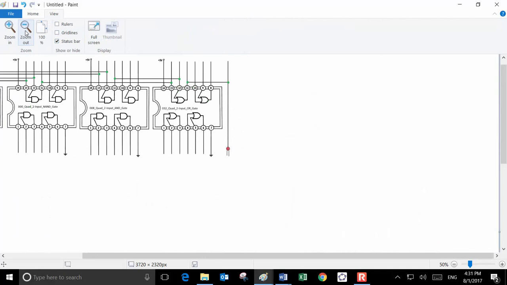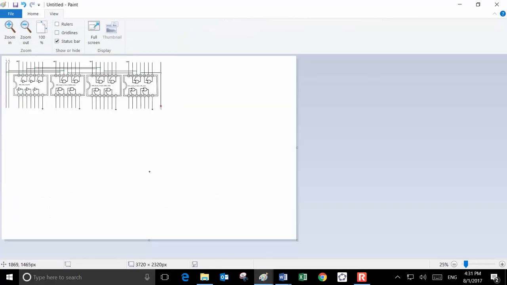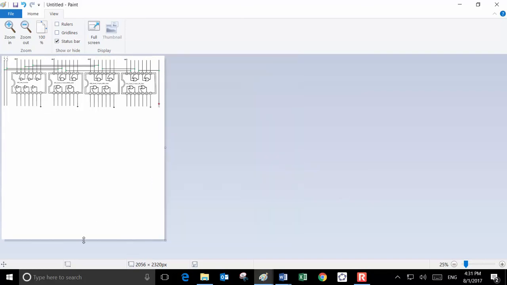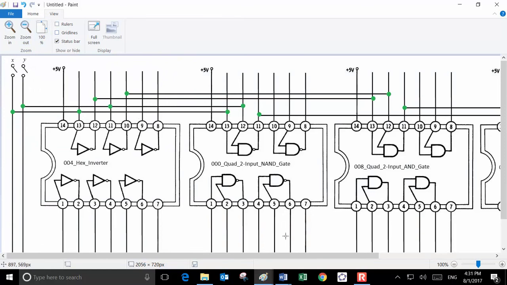So I'm going to zoom out so I can see the whole thing. Control A selects the entire thing so I can kind of shift things over. And then I'm going to make my window a little bit smaller. Go back to 100%. Again, Control A to select the whole thing.